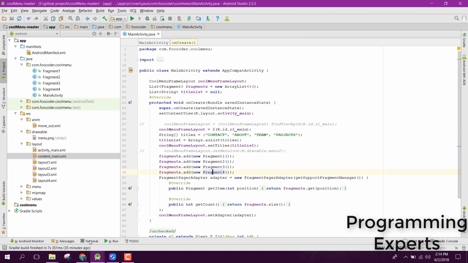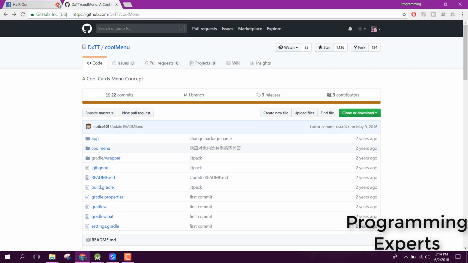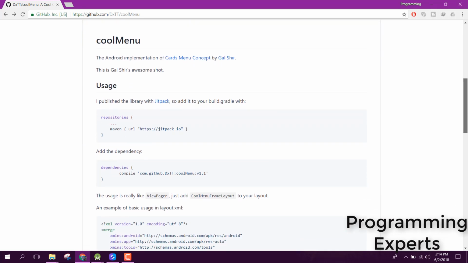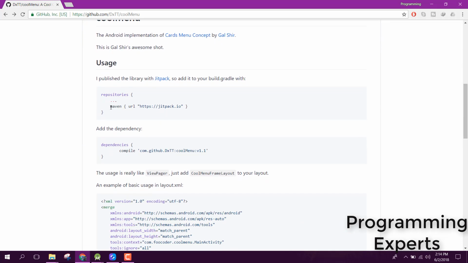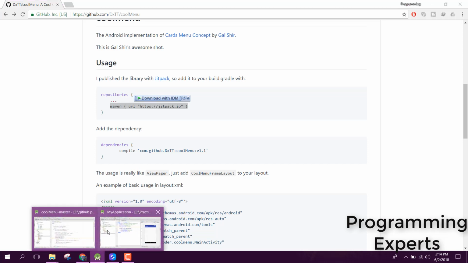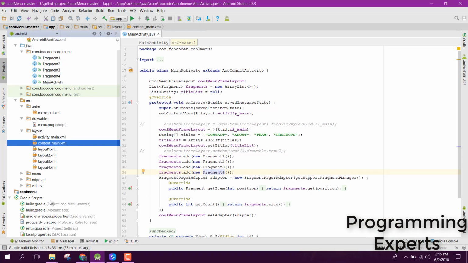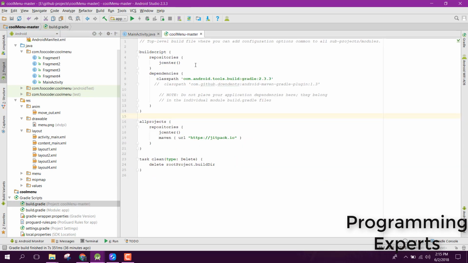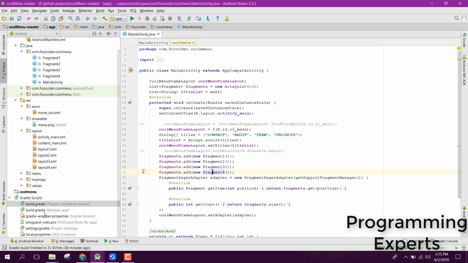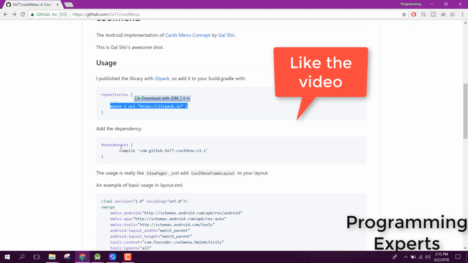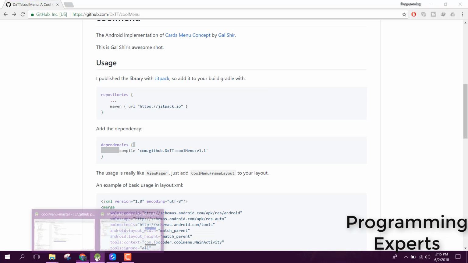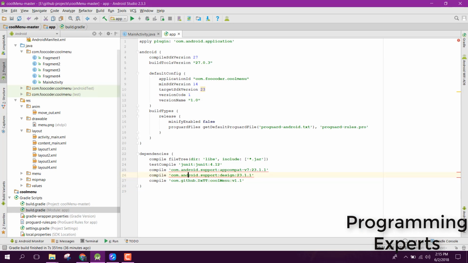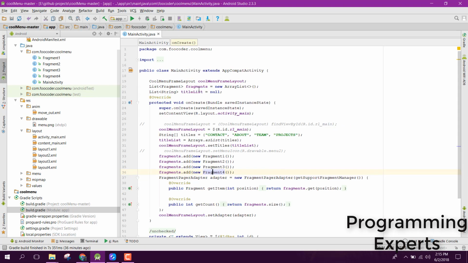So guys, first of all I want to show you the GitHub link. Okay, so this is the library. I will upload the link in the video description, and here you can see. So first of all we need to copy this Maven. Alright, and we need to go to our build.gradle and you need to paste it here. Okay, after that what you need to do is copy the dependency. Alright, and let me close that. Okay, and let's paste it here. Okay, and after that the library will be successfully integrated into the project.